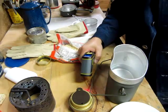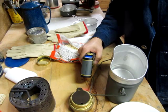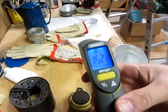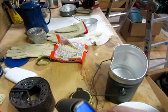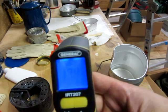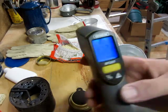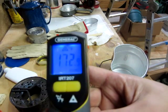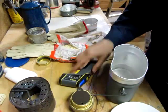Oh, the side of the canister is 150 degrees. Now that's quite warm. 152 degrees. You don't want to be handling that with your bare hands. Same with the little stove here. It's about 174. Sides of the mess kit is 172.